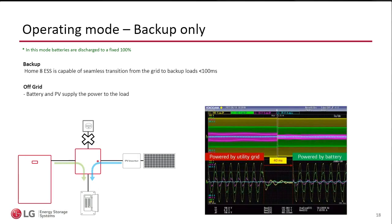I mentioned a little bit about our switching time. And if you look at our specs, you will see that we say less than 100 milliseconds from the time that the grid goes out to the time the HomeMade takes over. So for most things in a home, it's almost seamless. What I do have here on the screen is a scope capture that we had on a real site, and we logged much faster. But at the same time, we're very conservative with our data.